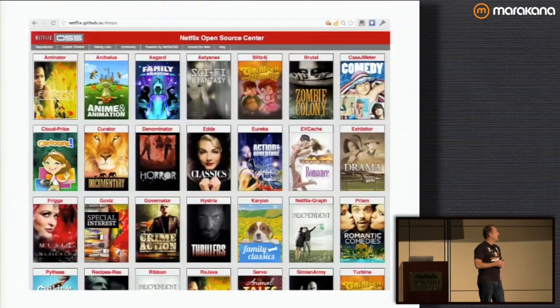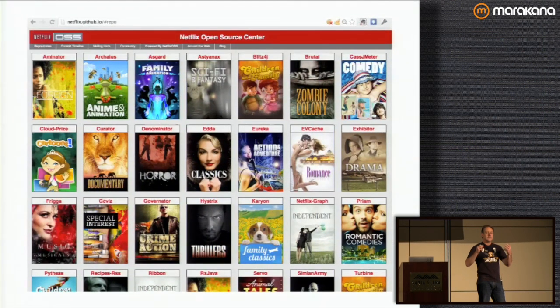All of the projects for Netflix open source are on GitHub. You can just go to the URL, netflix.github.com, and there's a big page full of project names. They're currently a big pile of names, all mixed up, so you have to sit and read about each one and figure out what they do, but that's fun to explore.